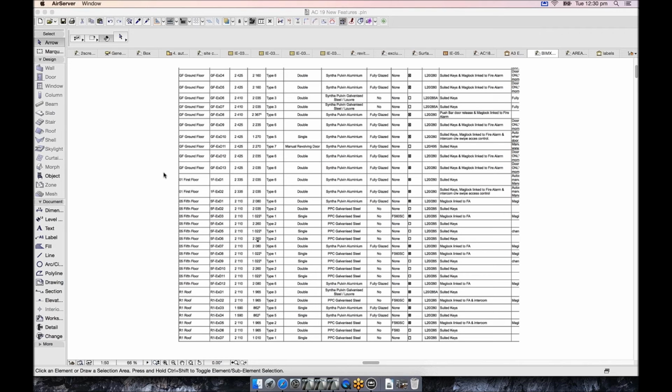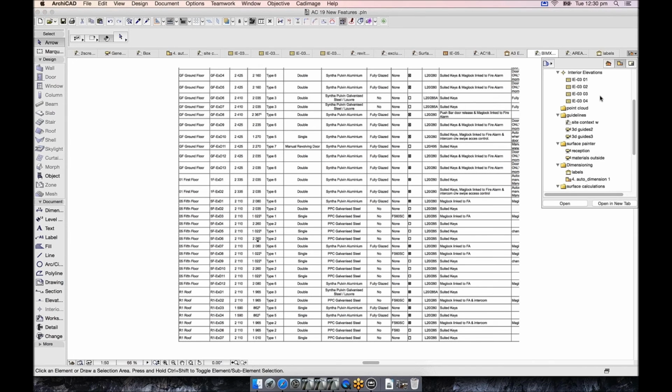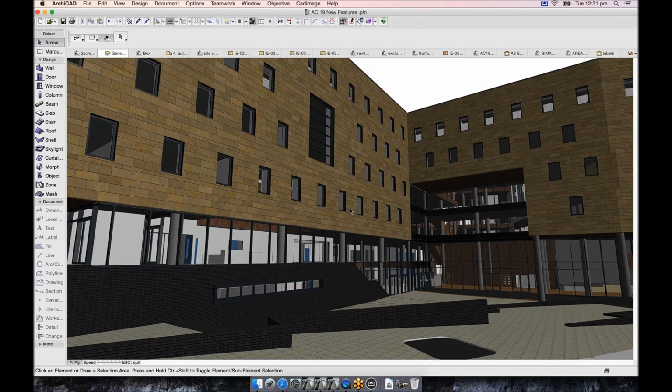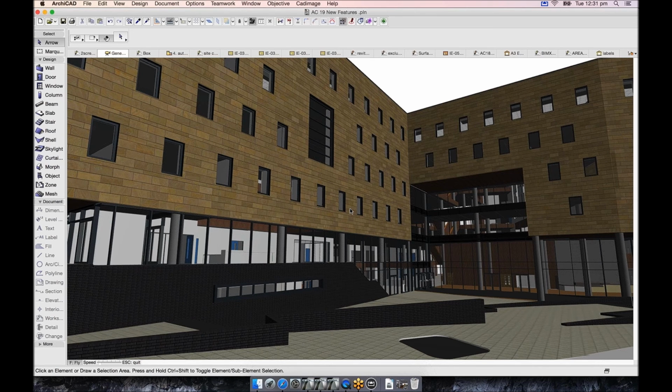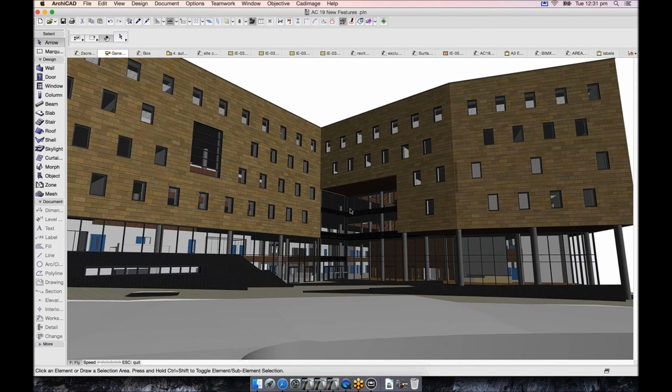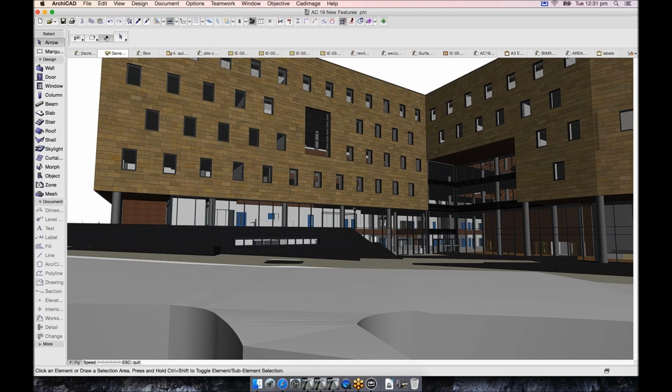BIM software performance is best measured by navigation speed. You can feel it directly when you explore a 3D model. So let's go to this 3D view and start to navigate the Bradford College project in the OpenGL window. Although this is a fairly complex BIM model, the navigation speed is very good. Walking, panning, zooming, it all feels very natural.